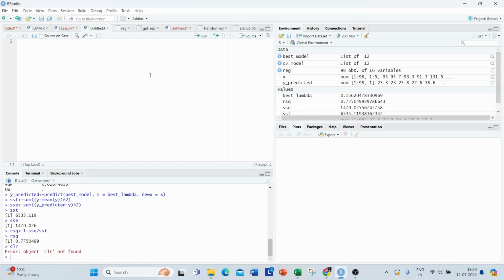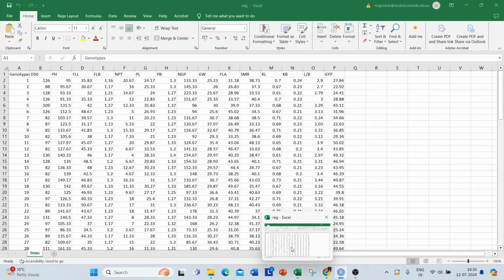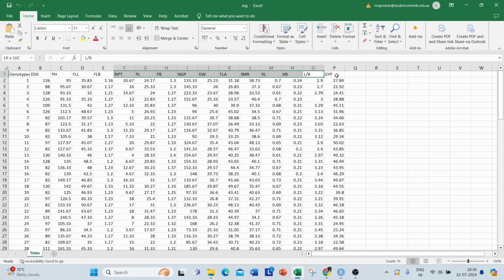However, this can lead to some overfitting. Overfitting in linear regression is very common. Let's take an example from a dataset that I have today. This GYP is the yield, our dependent variable, and there are a few independent variables that we are going to use to explain this GYP.